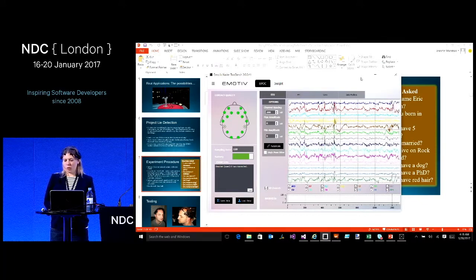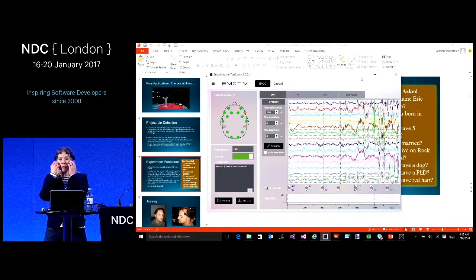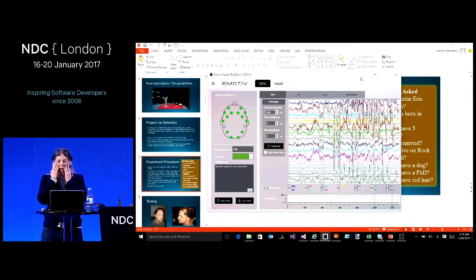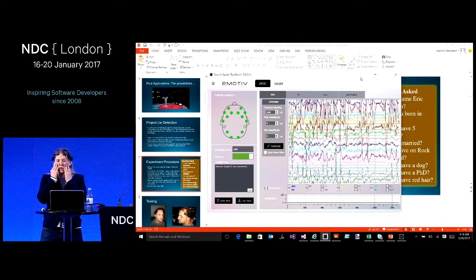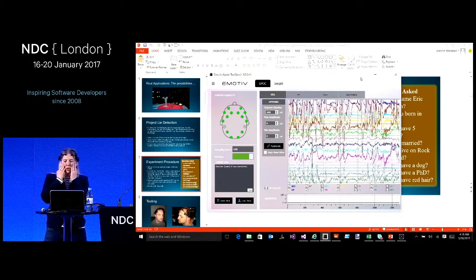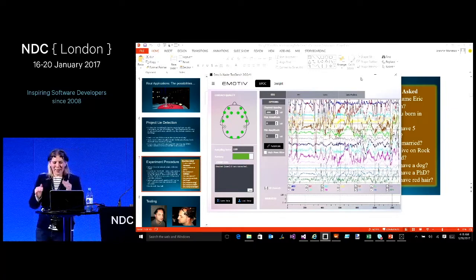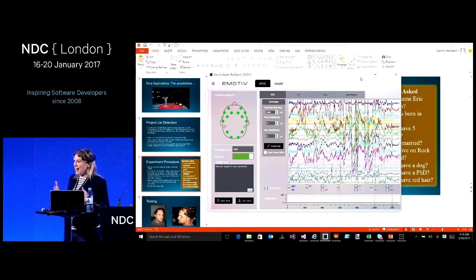Yes, okay, boring waves. And then notice if I do this with my face, big scratching, lots of facial movement. See all the noise that puts in my data? I'm trying not to think anything, so that way you'll see just the facial movement. Okay, so you can see facial movement does actually affect this data a lot.